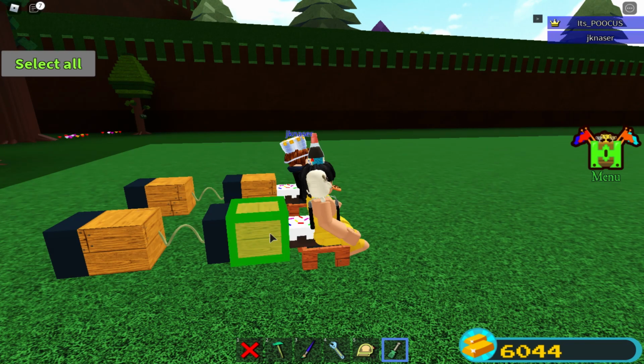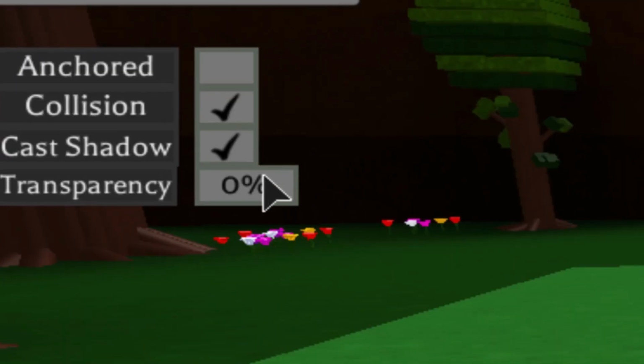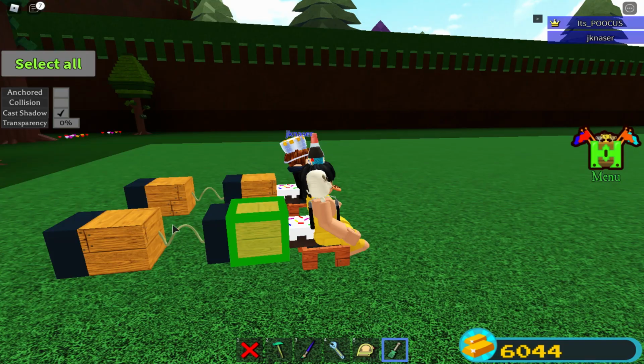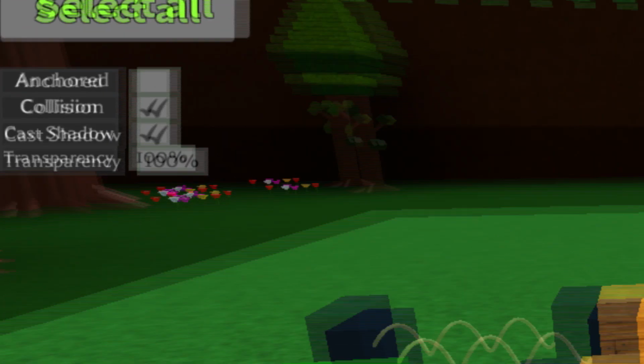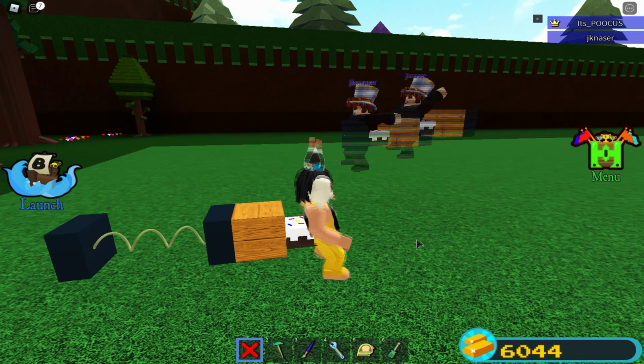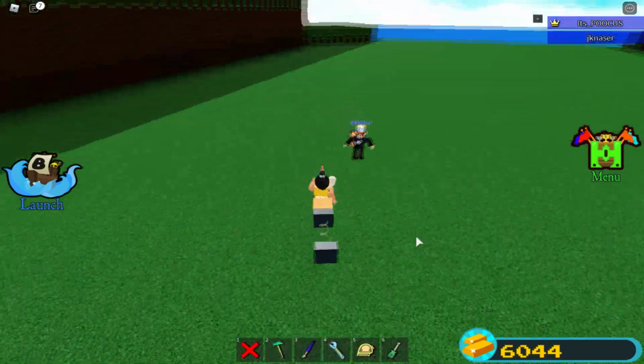If you have the screwdriver tool, just select this block right here and then put collision off. And if you also have the screwdriver, you can put transparency to 100% on the back block, but you don't have to do this. And now when you delete the seat, you go just like that, okay?